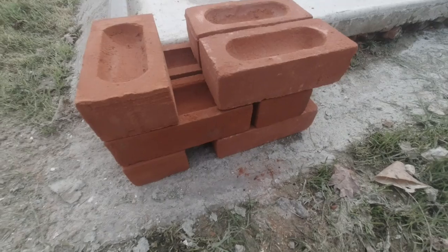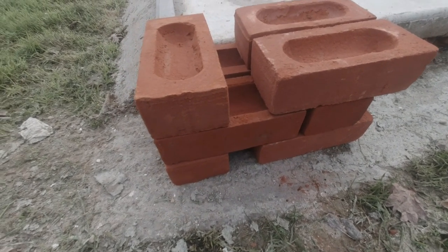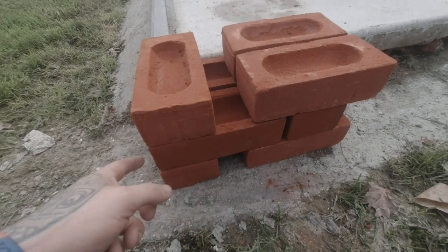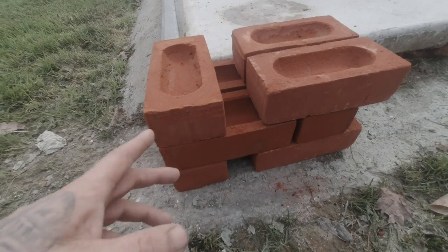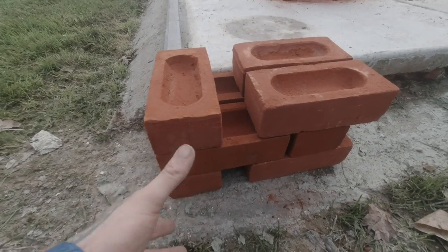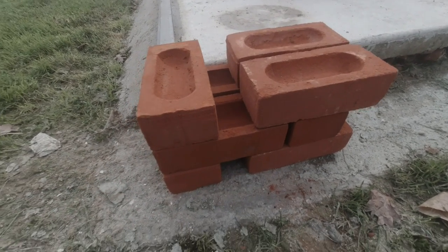So we're gonna be building this wall in Flemish bond today. That's how I set out my ends. Some people do it with a 3/4 and a header. I always like to do it with a full brick and a full stretcher and just put the queen closure in. I think it looks a lot neater than having a 3/4 at the end. You've always got nice full bricks at the end of your quoin this way, instead of having a 3/4. I think it looks better.